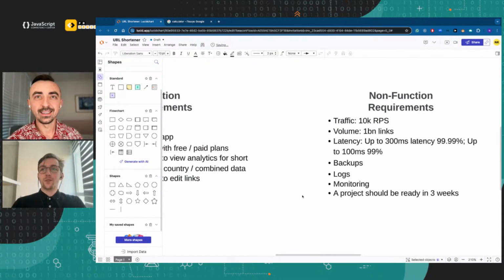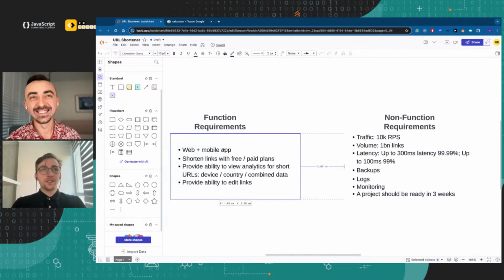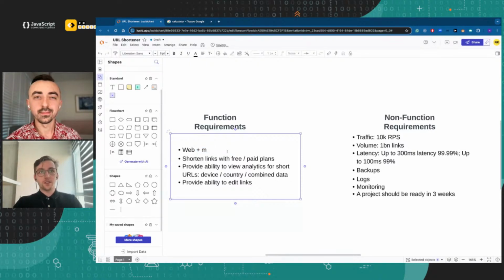So if we want to do a project in 3 weeks, let's say it's our NFR, essentially a constraint. Maybe let's start with an MVP. What do you think about essentially stripping everything we don't really need and dropping the mobile app, since it's maybe not required for an MVP, and we start just with a web application? Yep, sounds good to me. Okay, then this will be the first thing we could probably drop from our requirements to form an MVP scope.